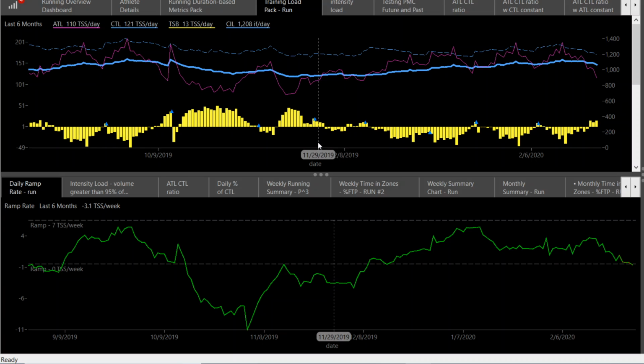So just a sidetrack, runners are very familiar with tracking training load in the form of volume, and that is miles or kilometers. And some will track in terms of hours and minutes and seconds. What this metric does, training stress score and running stress score in slightly different calculations, and that's not important right now, but what is important is they track the interaction of both duration and relative intensity. So they combine them together in that stress score, whether it's training stress score or running stress score.